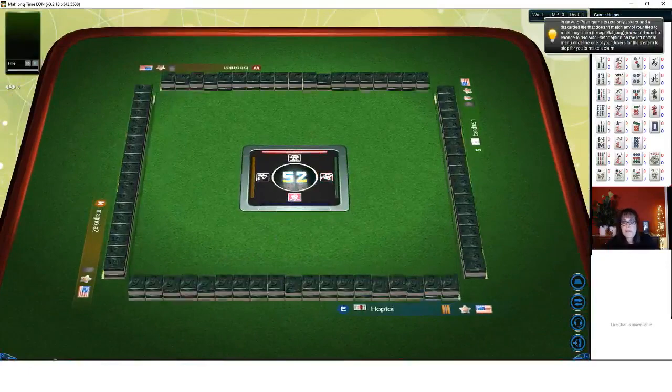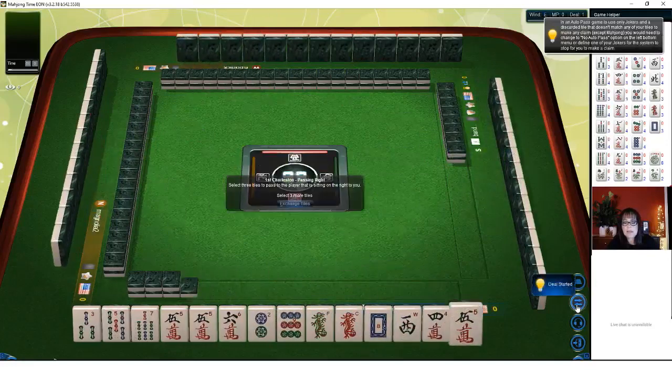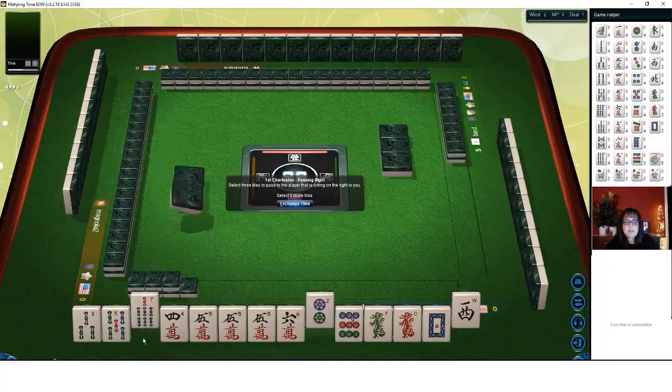Game 2. Lots of dragons this time. We've got lots of dragons and a Pung of Fives. So I think we need to leverage the fives. We could maybe play like numbers with fives and dragons. So let's pass, let's see, 5, 6. We might be able to do something consecutive. Let's give up the 3 bam.